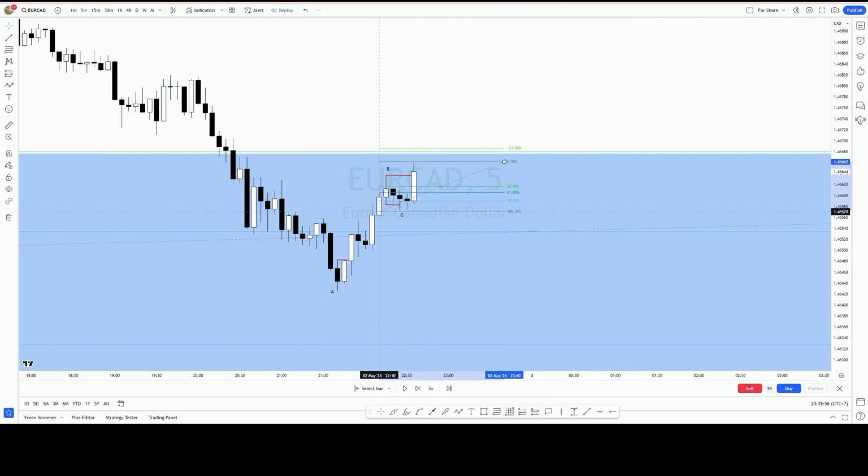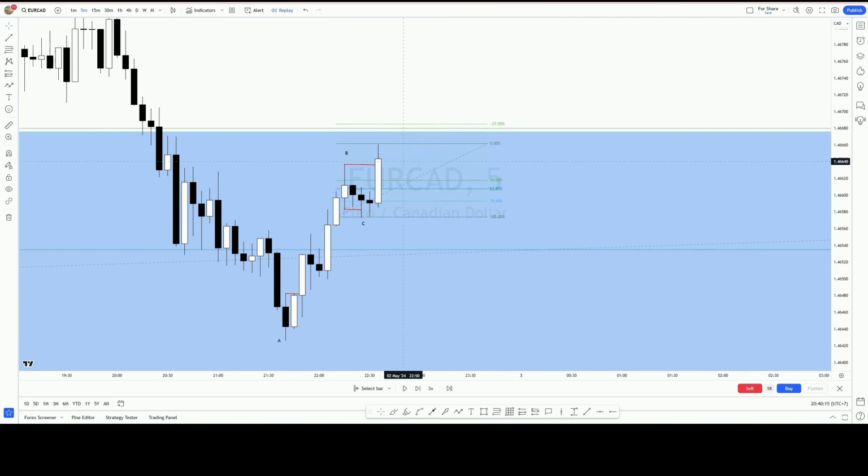So if we use this example here, from C to the high of the latest bullish candle, we will divide the market again into two zones, premium zone and discount zone. We are going to place our pending buy at the discount zone. You can choose to place your pending buy at 50%, 61%, or 78%. Your take profit target can be at 0% level or minus 27% level. Let's talk about the take profit at the minus 27% level. That makes more sense, right?